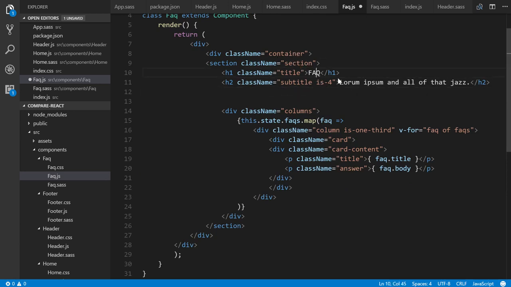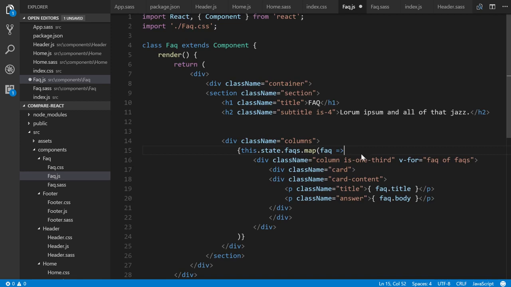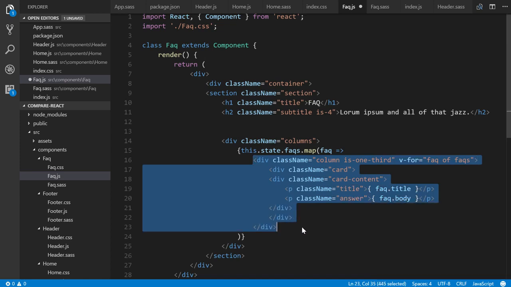What we have is just typical stuff for the fact, and a subheading here. Then we have a div with class of columns, and in here is where we take the object that we're eventually going to define up here and grab. This is how in React you iterate through an iterable, in a sense.